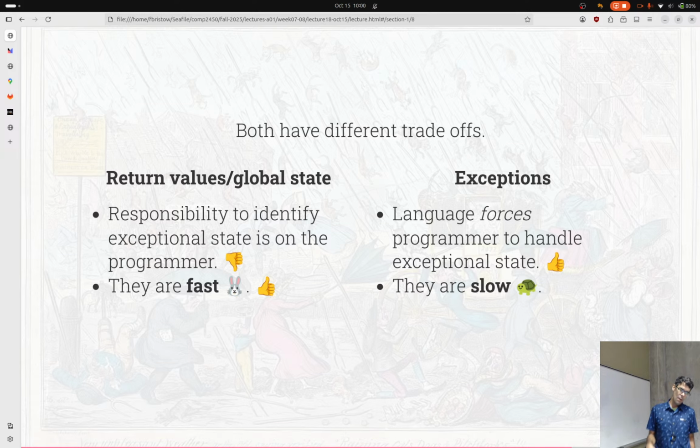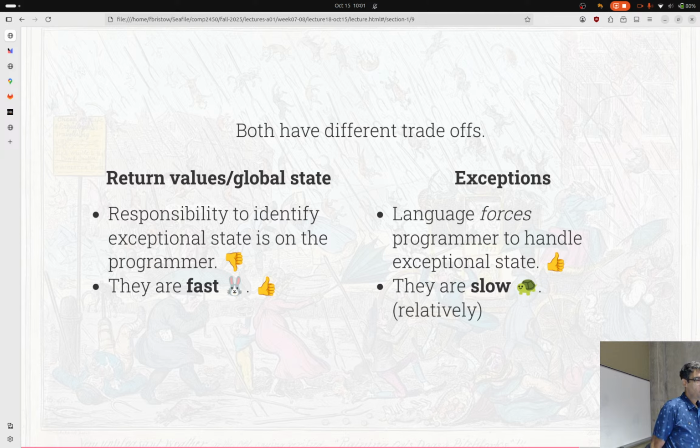But they're kind of slow. When you have these exceptions, there may be cases where you're arbitrarily returning from many different functions all at the same time. Your programming language has the responsibility of keeping track of a lot of state for you to be able to deal with this stuff.